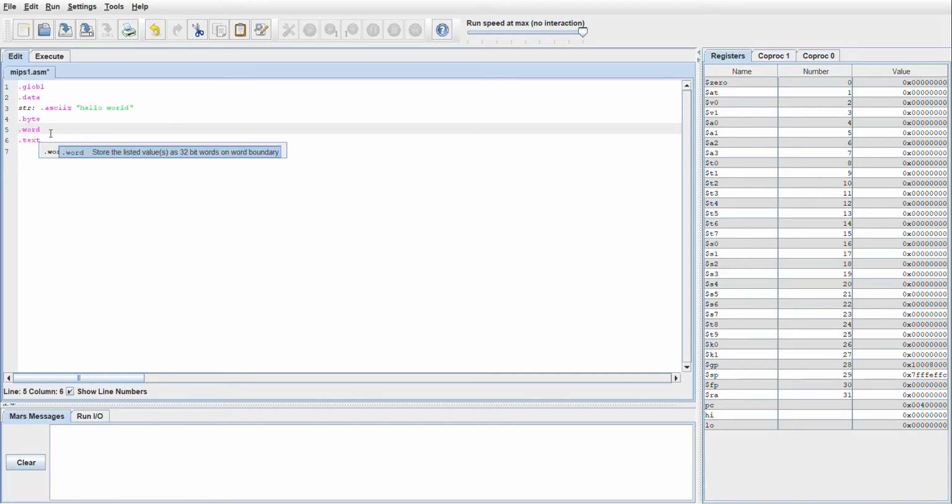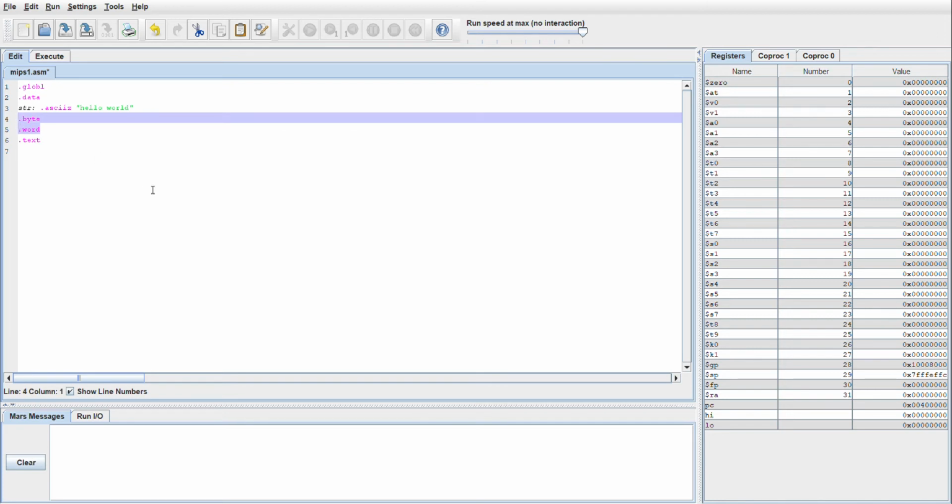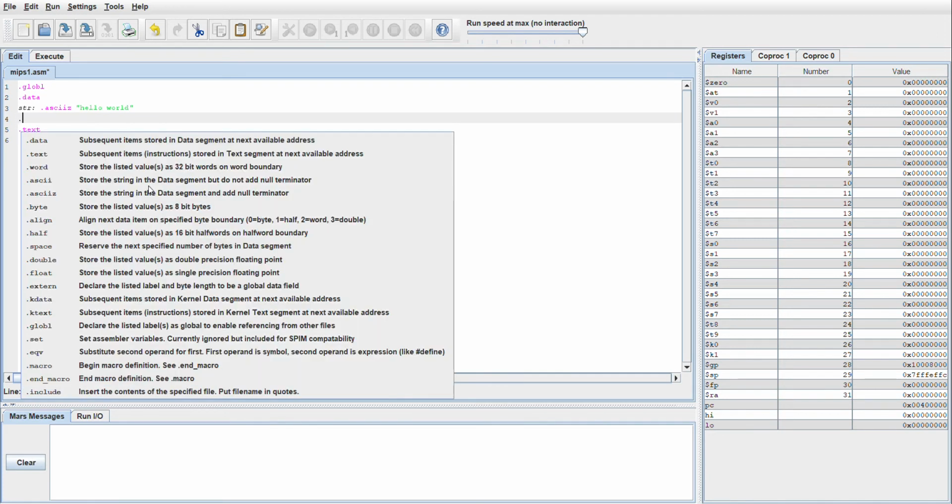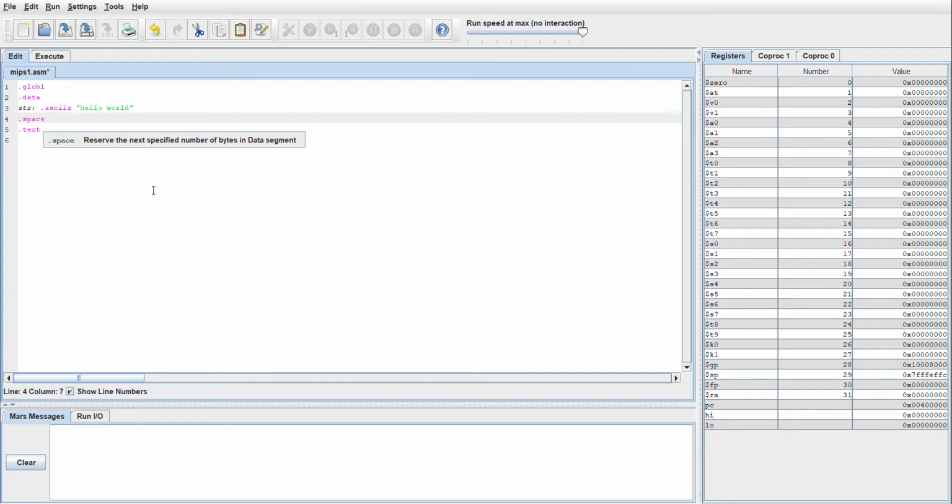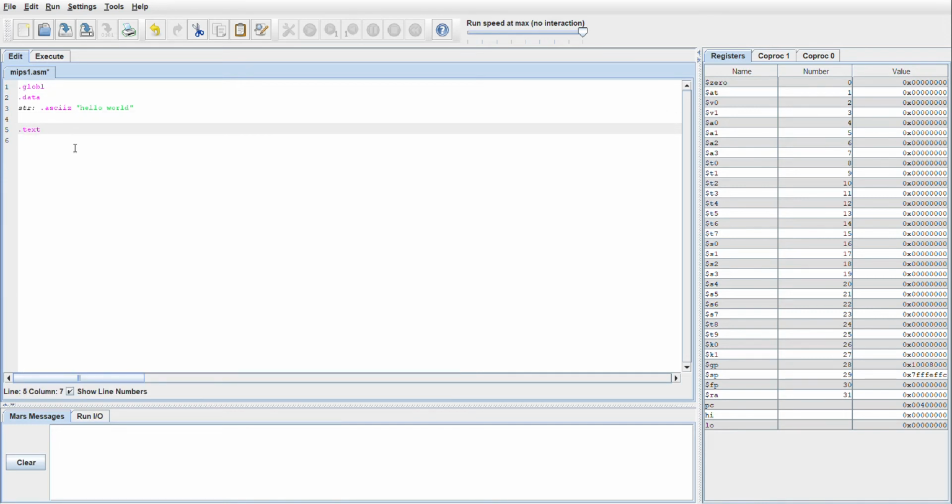And we have space also, to reserve a number of bytes in the data segment. For the text directive, here goes all the work you will do. That's it for directives. Let's move on to instruction format.